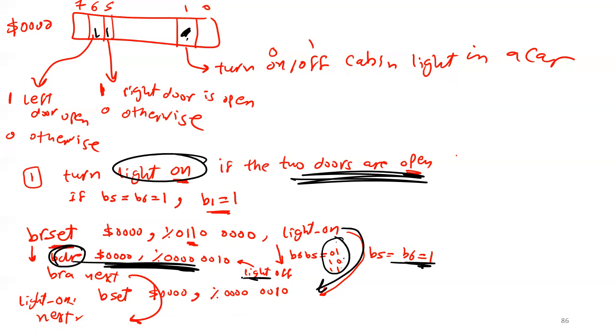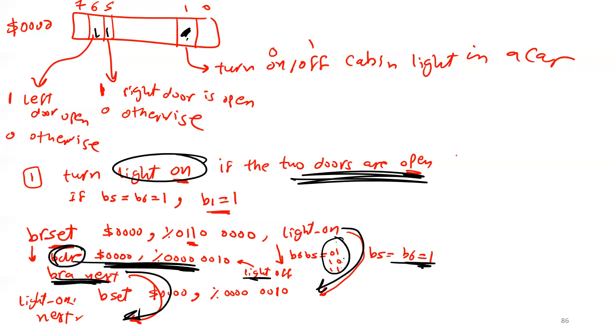Also, don't forget this one. This is a common mistake among students. Once I turn the light on, I have to skip this one. You got what I'm saying? Let me tell you the conclusion. I'm going to check the 2 bits, and now I have 2 cases. One case, 1, 1. The other case, 1, 0, 0, 1, 0, 0. So this is 2 cases, right? If it is 1, 1, I'm going to come here to turn the light on. And this is the logic I want to program. Is that okay?